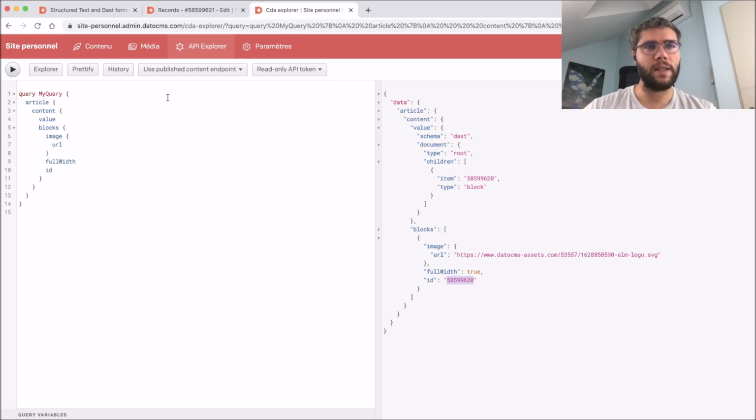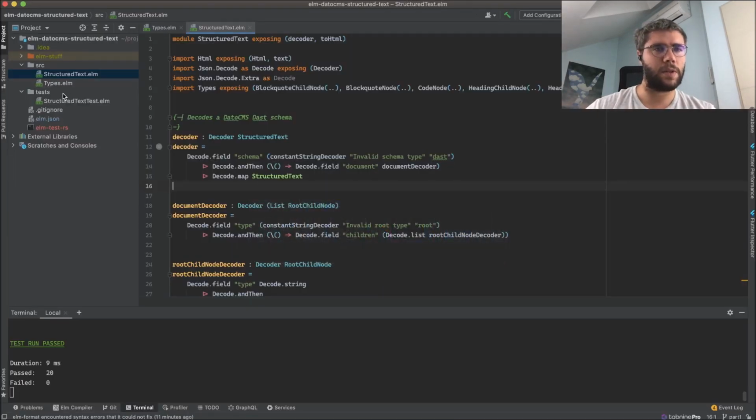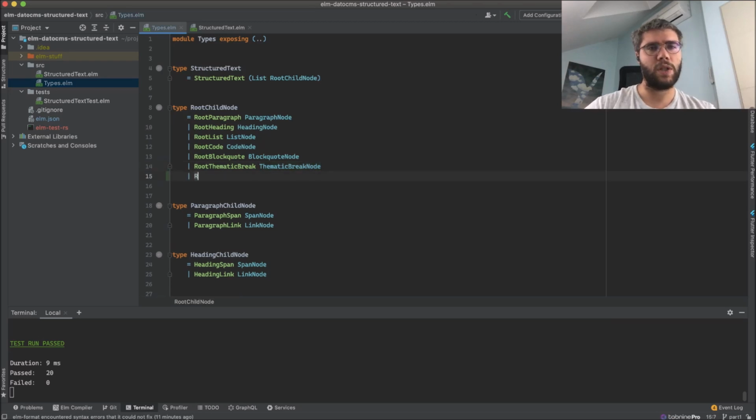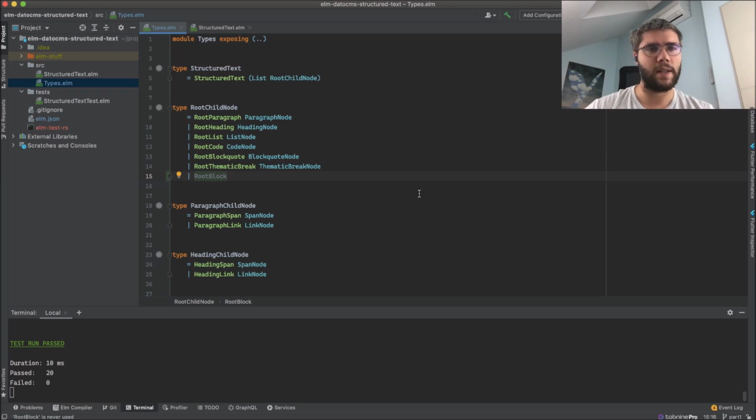So let's implement that. As we've done before, let's start with the types. So we need a new type of block, which is only on the root, if I remember correctly. Yeah, it's only a direct child of the root node. So let's start that.